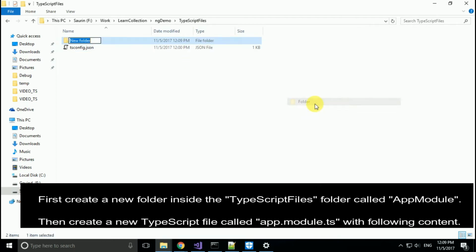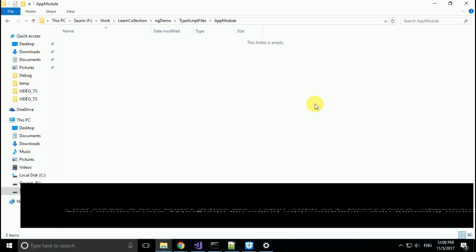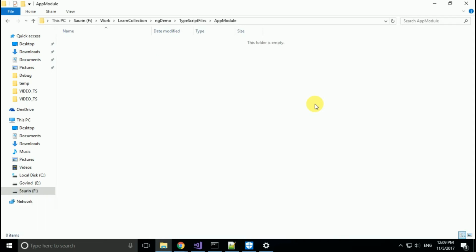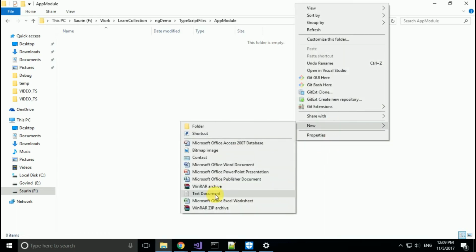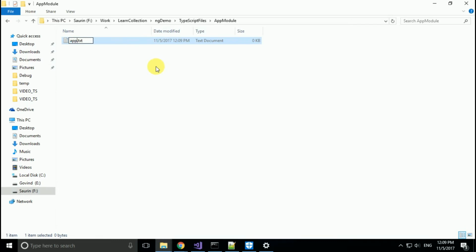We will name it app.module.ts. Okay, that is our first module. Open it in Notepad. Here we start writing our modules.